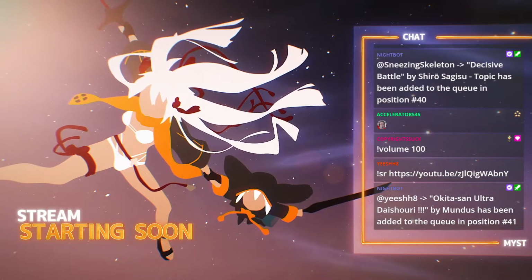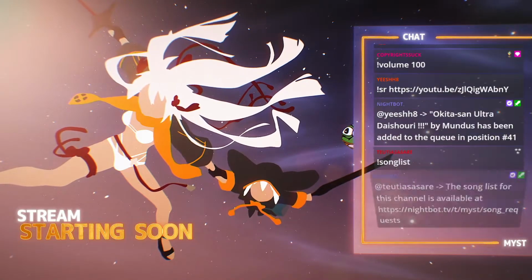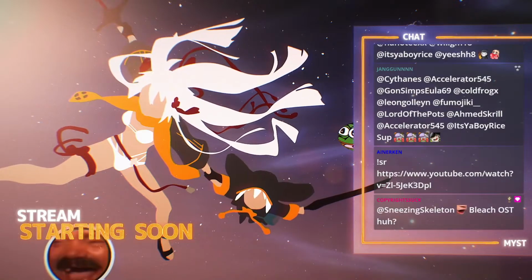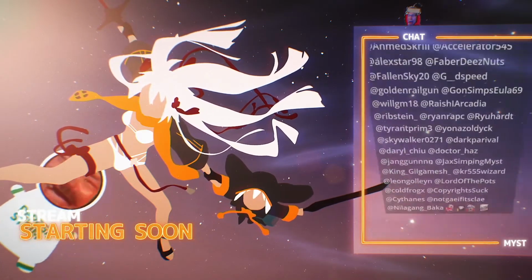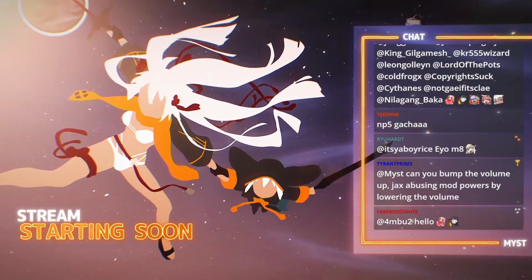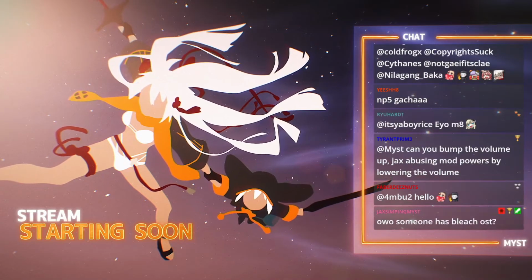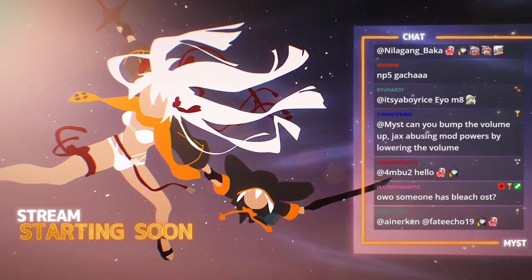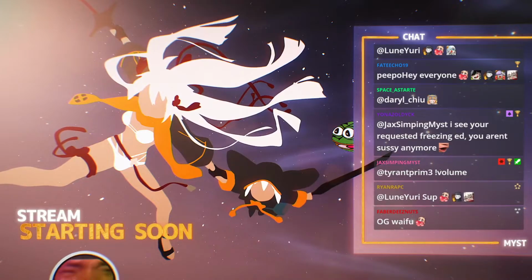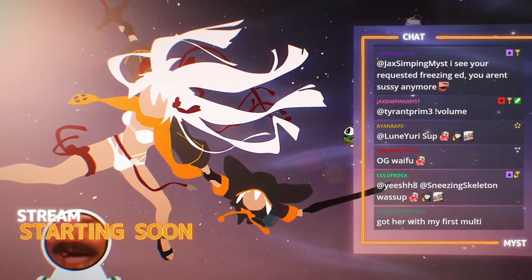OG waifu is back, as you guys might know. Thanksgiving banner is live, and she's the day one banner. I'm talking about Okita, of course. So I'm gonna be trying to finish the NP5. She is, as many of you know, already NP3 for me. So still missing the 2 copies, but you know, I'm trying to be positive.